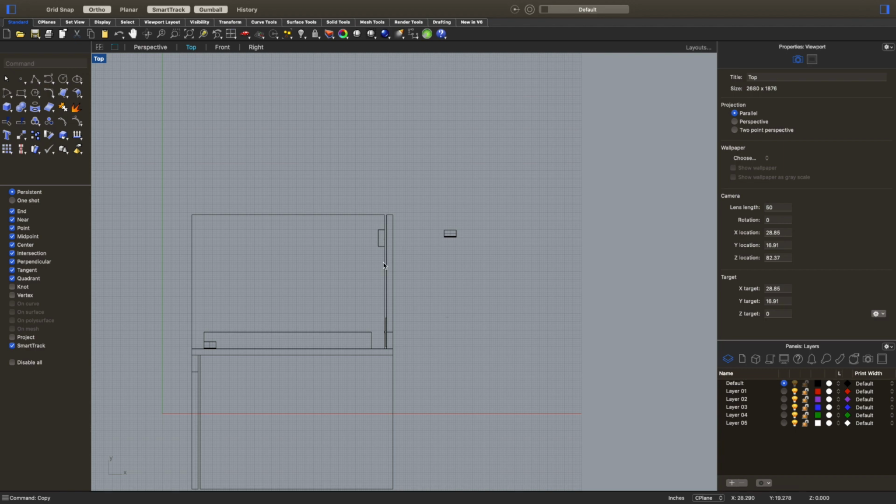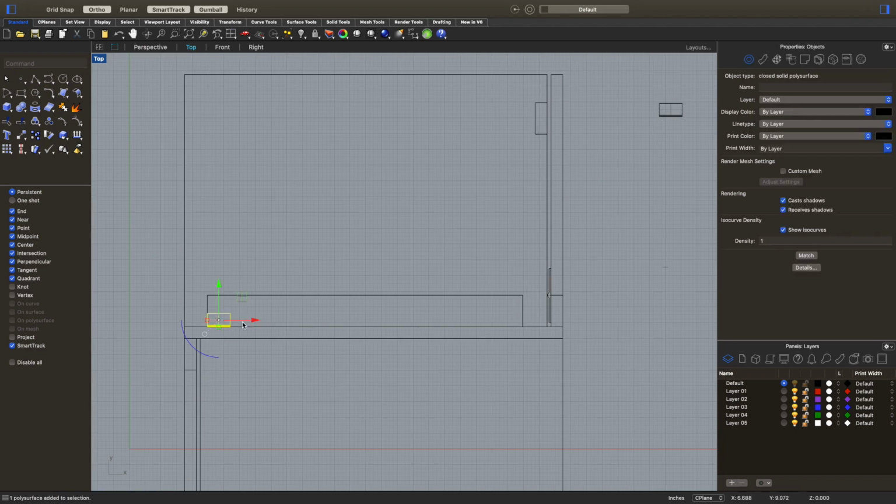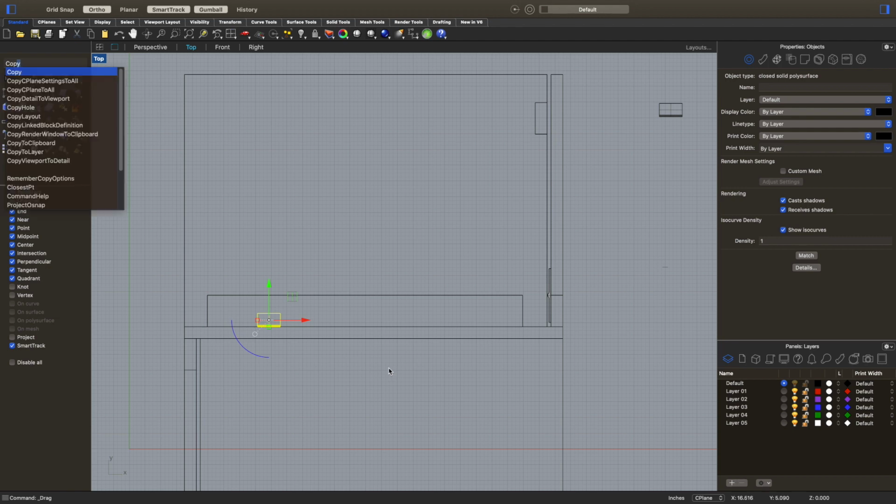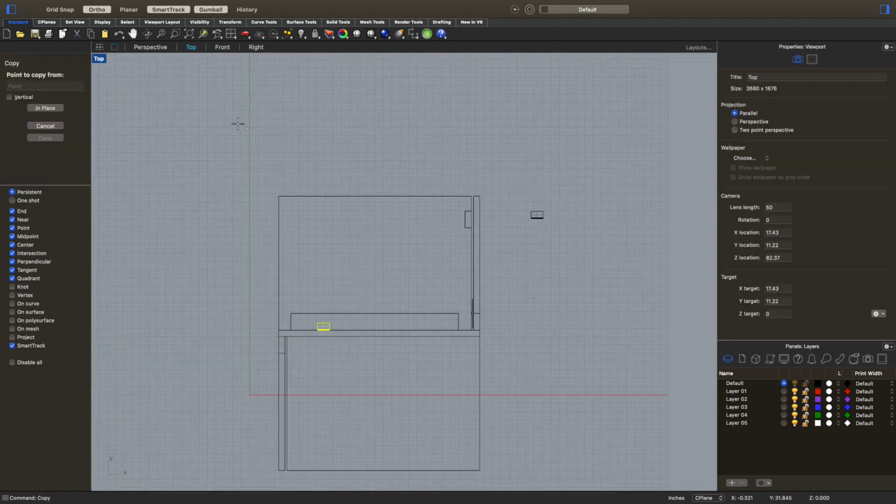Go to a top view. And then I'll click on it, move it over, copy. And then here, when I'm copying, I don't want to click on it because there's all kinds of other things I might accidentally click on. So I'll click way up here into the void, click, and start to move to get that shape.